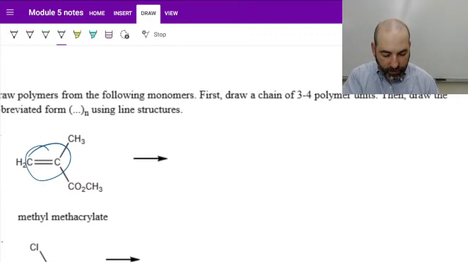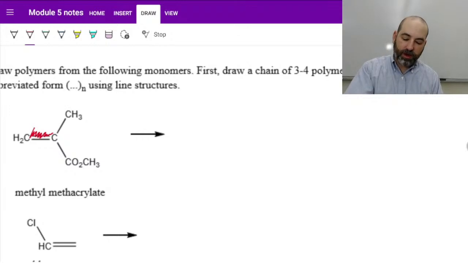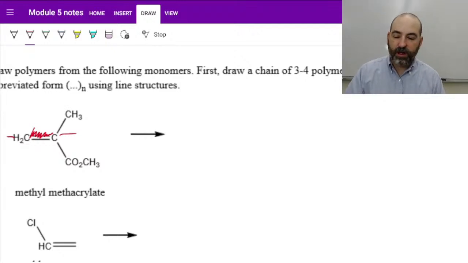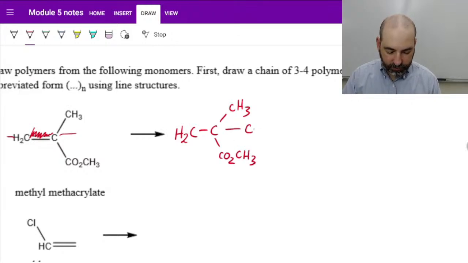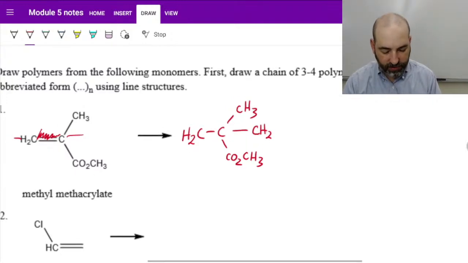And so remember, what we do is we get rid of one of those bonds, because those are the electrons that are used to do the connecting. And then we're going to connect the same molecule to itself over and over again on that side. So we'll keep everything the same. We're not adding or subtracting atoms here like we do with the condensation polymers. We're just rewriting the thing, and then putting another one right next to it. So instead of H2C, I'm going to call this CH2, because same thing. But if you said H2C, that's fine.